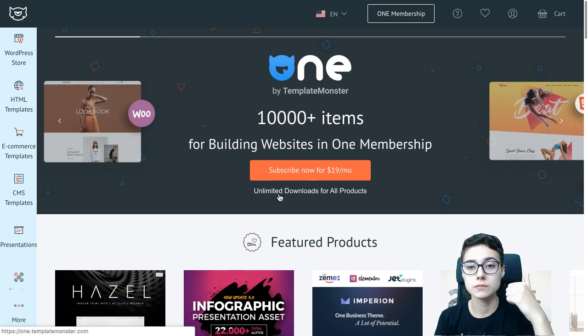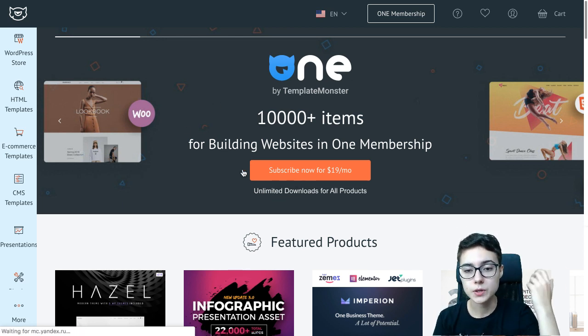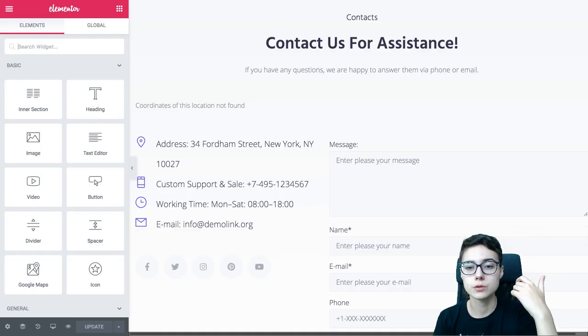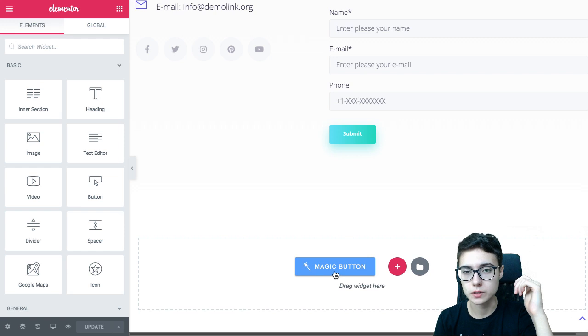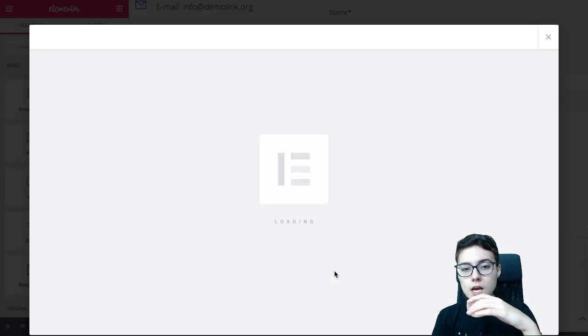This is my theme of choice, because it's super quick to access different pages and different layouts. You have a magic button here. Let's have a look at that. Magic button is a way to access that library which I was talking about.